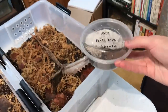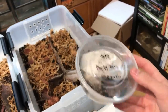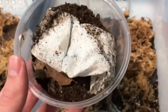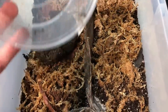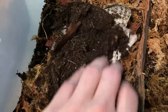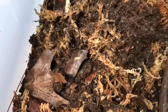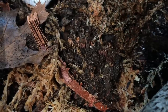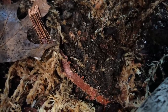So the first isopods we introduce are going to be the smallest. These are our Porcellio capensis party mix. To ensure that all of the isopods and any babies or springtails that could be roaming around in here make it into the final enclosure, we are quite literally just going to dump this out and mix this substrate in and incorporate everything with the existing enclosure. As you can see, as I stir this up, they make themselves known, and they are going to disappear as quickly as they can into that substrate mixture. I may not see these ones again on account of how small they are for a couple weeks until they establish a real population in there.